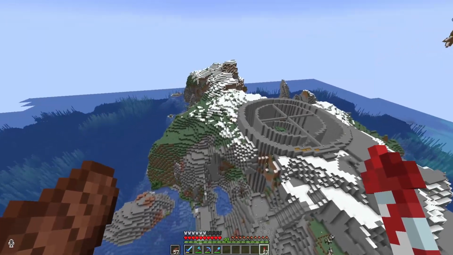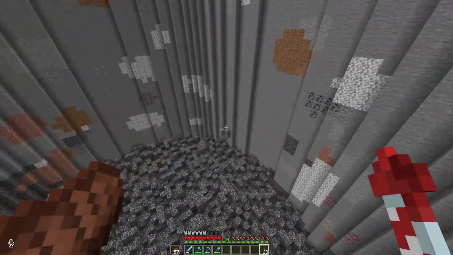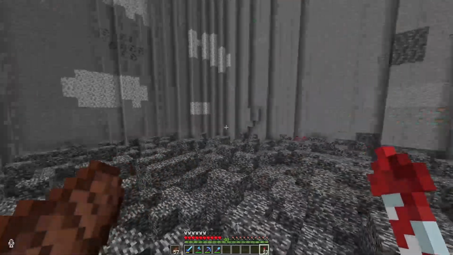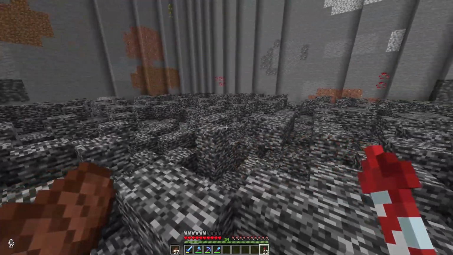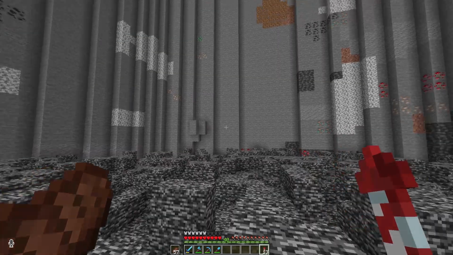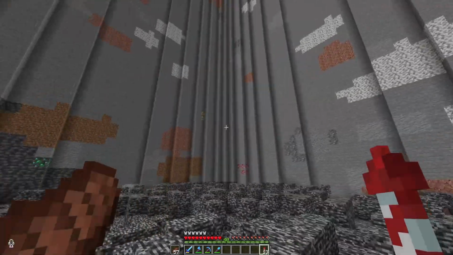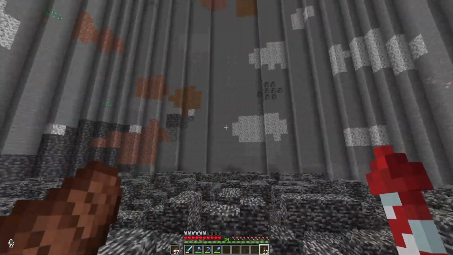Did a whole lot of digging. We got all the way down to bedrock here. And the idea is to have this be a glass floor down here. So I'm going to have it dark stained glass down here, either black or gray. I'm not totally sure which one I want to use yet. But this is essentially going to be our mass storage. So I'm going to be building a storage facility in here down at the bottom.